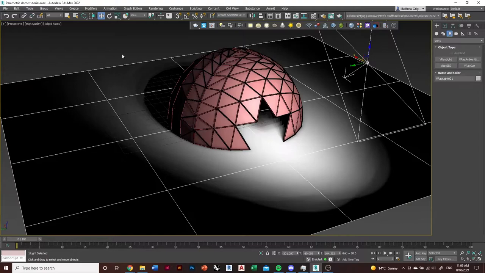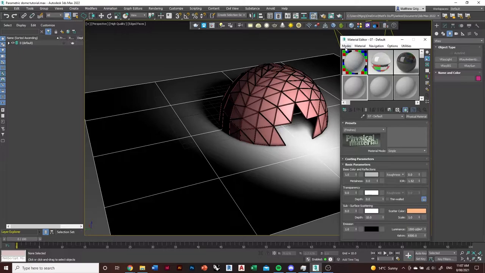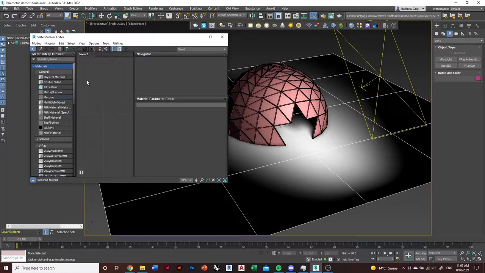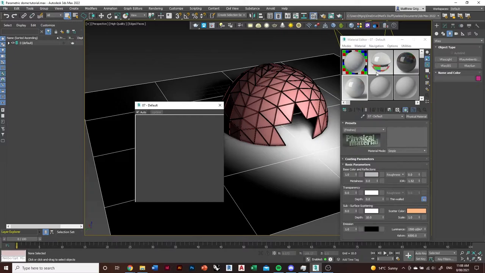What we're going to do, we're going to go into our material editor. If your material editor doesn't pop up exactly like this, you will probably be shown a different method like this. And to easily change over, you go into the compact material editor. And what we're going to do, we're going to apply that background. If you double click on it, it gives us a little pop out so you can see the material a bit better.